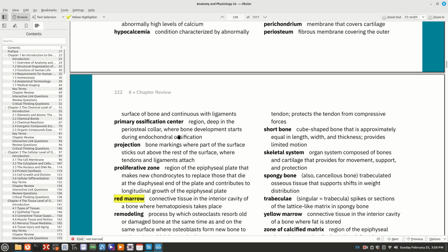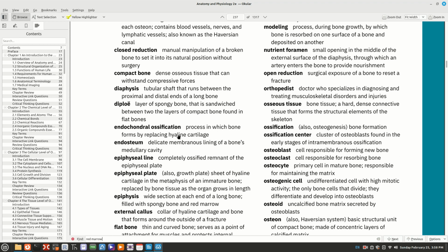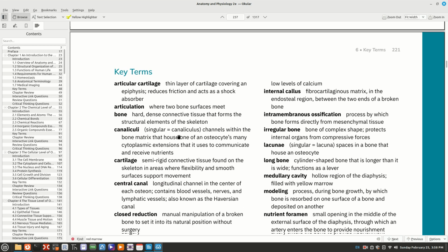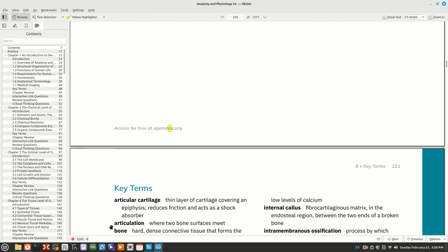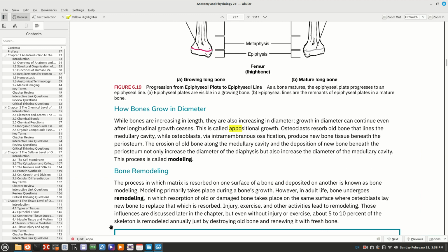Now, we can look for appositional growth. Let's see what that is. Do they have that in here? No, I'm going to have to search for it. Let's come down here and type appositional, A-P-P-O. And it goes, this is called appositional growth.